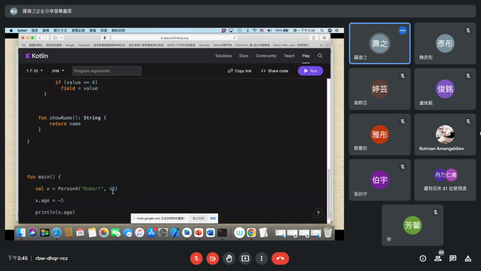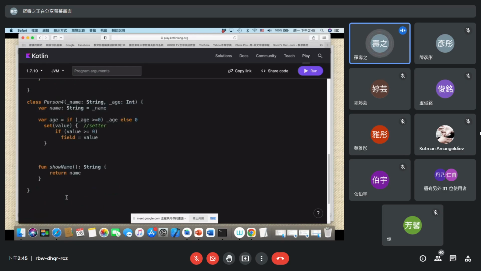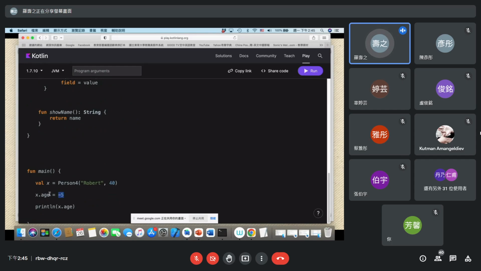It becomes the original value. Originally, the age is 40. When we try to give the new age, that's minus 5, you will see we assign a new value to the age. So here we will call the setter.